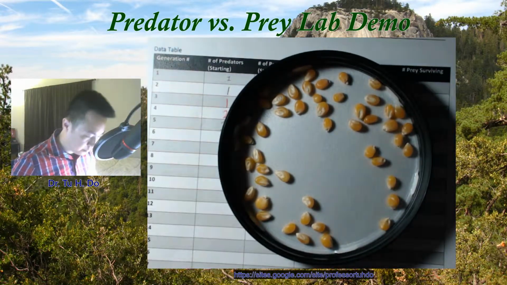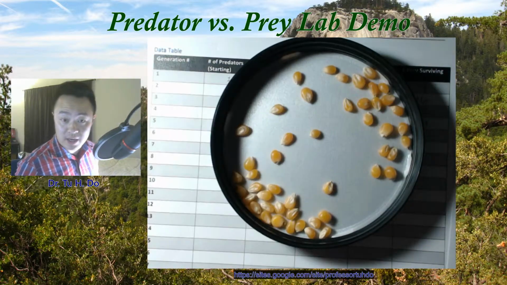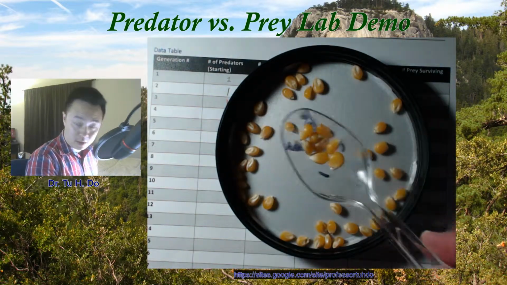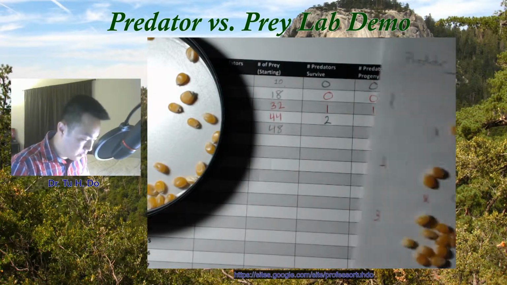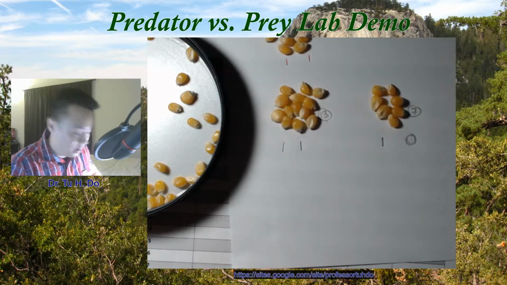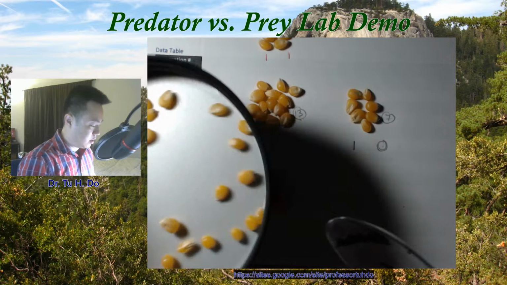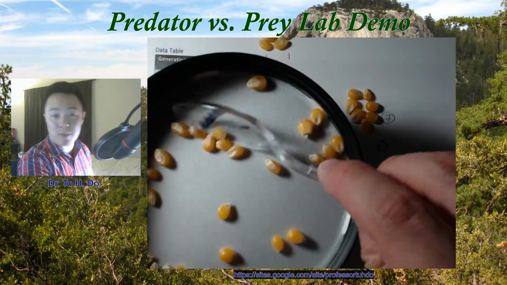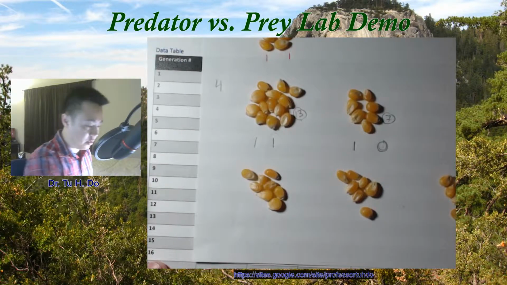Let's do this. Okay, I've got my paper ready. Here's the first scoop. Okay, oops, sorry guys. You have to keep your eyes closed when doing this one, right? Evenly distribute. Here we go. Okay, there's mama 1. Okay, I'm going to put that on my paper. Let's move this over. Here we go. Okay, here. Let's do this. Here's mama 1. Mama number 2. Here's mama number 2. And then predator mama number 3. Let's do it. Oh, here we go. Bam. Let's do it. So now here's generation number 5.